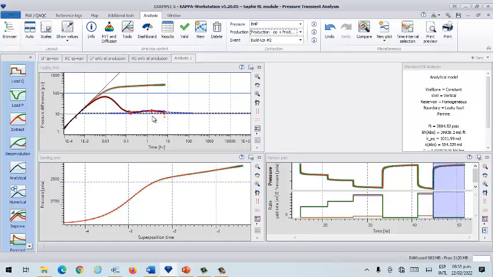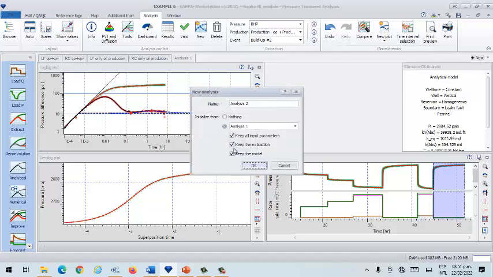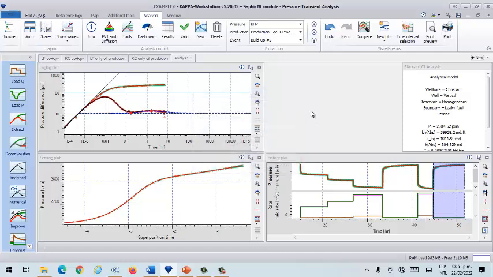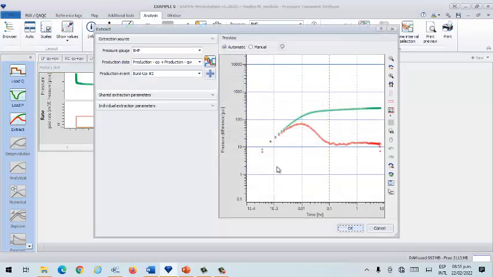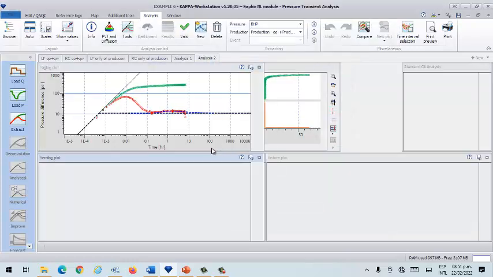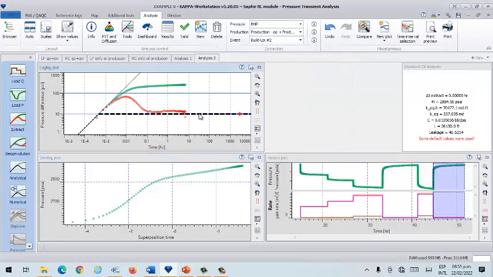So this is one model, and the other model that you can try now is to go back, we can do like this, new based on this analysis one. And here you extract your delta P again, like here.